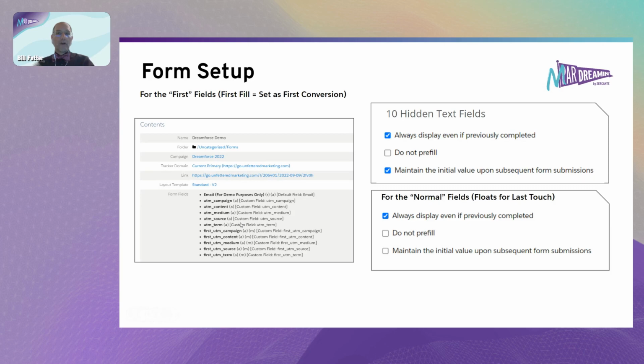Now, because of the way I've set up the JavaScript, when it's the first time, both these values for UTM will be the same, because it's saying just grab UTM medium and pump it into the UTM medium field and the first UTM medium field. The difference is on the second time: if there's a difference, it won't allow first medium to change, but it'll change the second one.